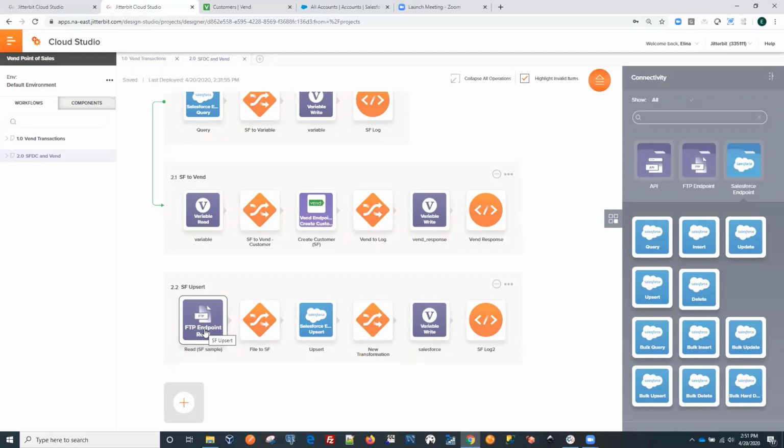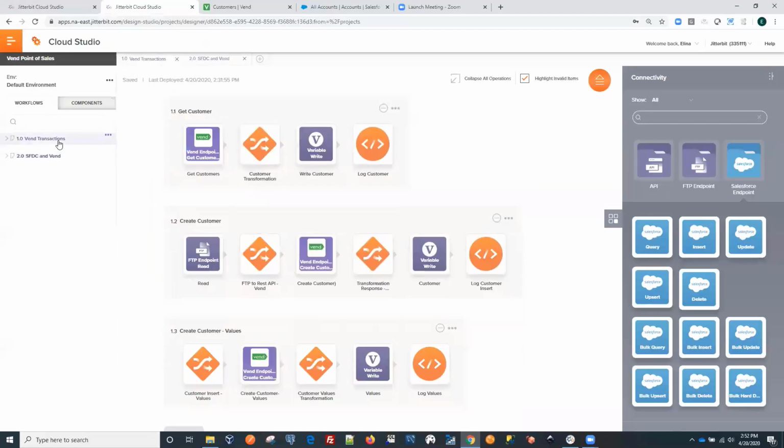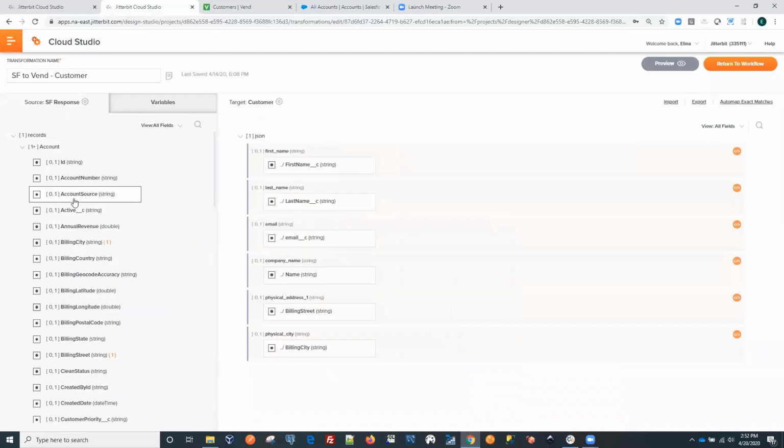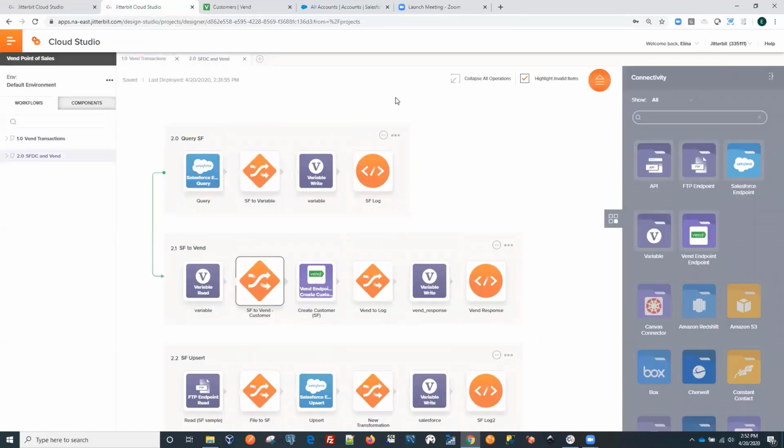We also have an example of FTP. If you want to get the records out of a CSV file, it could be configured here in Jitterbit as an FTP source, and then point to the right file and insert records into Salesforce. It can also be getting the records out of FTP and inserting into Vend. So as long as you define the source and target, you can create the transaction with the transformation. You can put any rules if you need, and insert those records into Vend. So this is basically drag and drop.